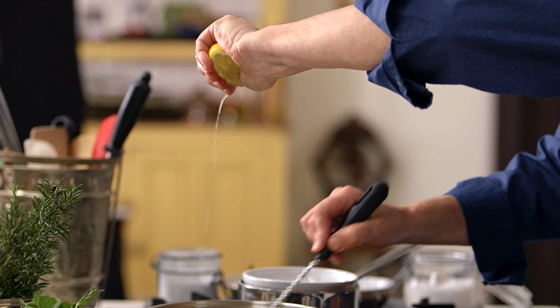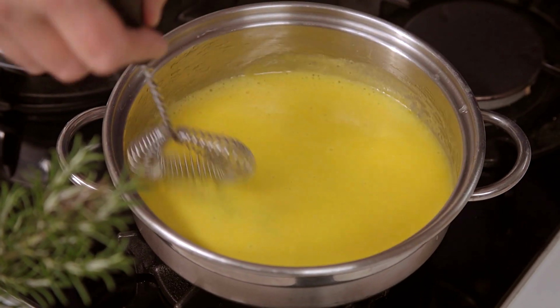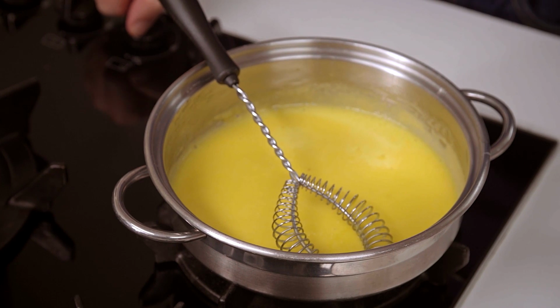Then, very importantly, just a few little drops of lemon juice. The lemon juice just cuts through the richness and sharpens up the flavour. It's very important. But careful, don't make it into a lemon sauce. But the last little bits of butter just disappearing in there. That's perfect. Take it off the heat and turn off the heat.